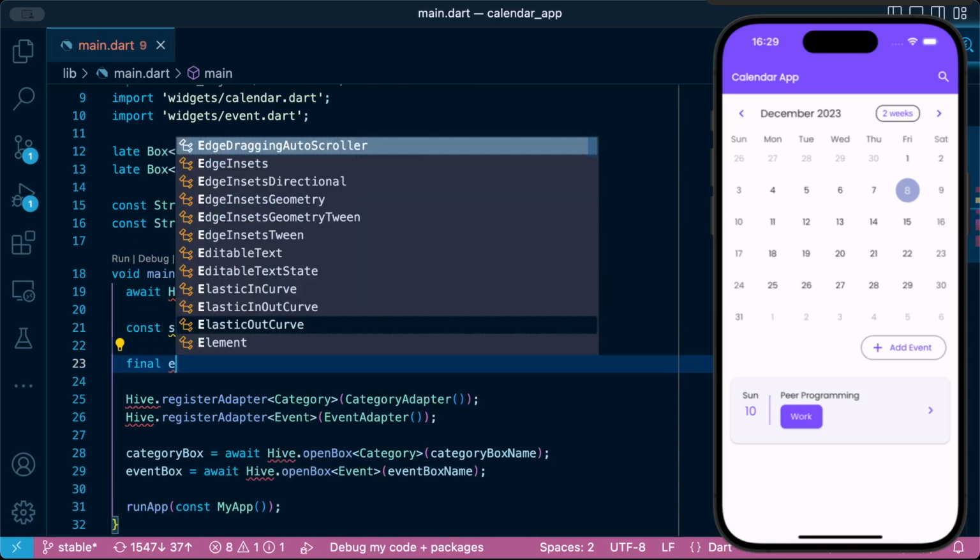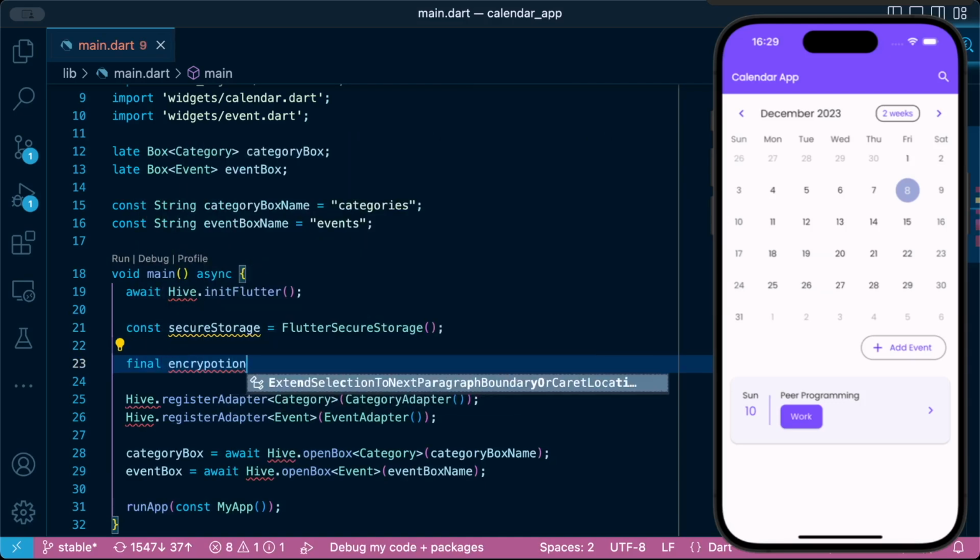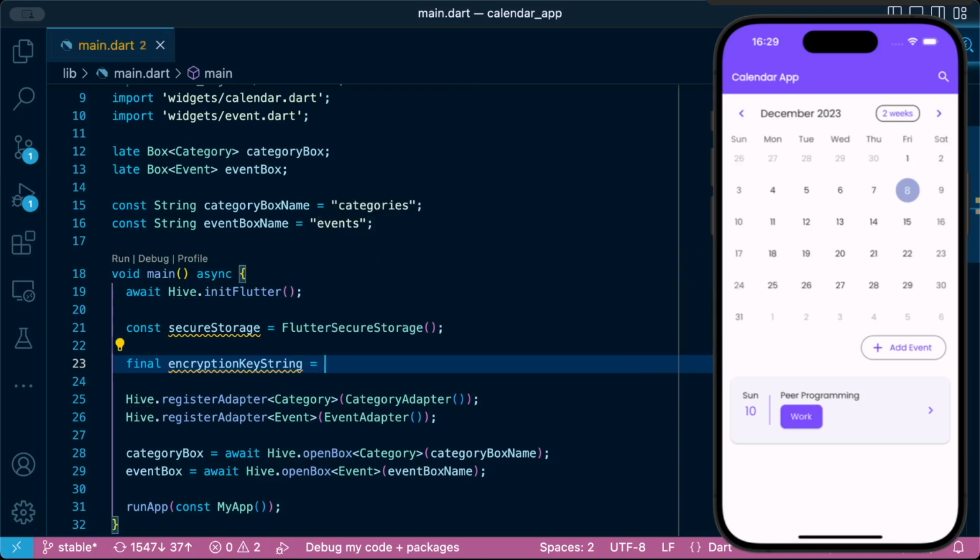So we'll just call it encryptionKeyString, is equal to, well, we have our async here, great. So we'll just do an await secureStorage.read, and we want to define our key.